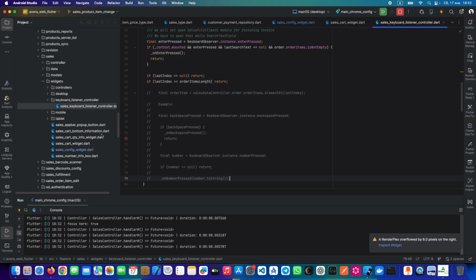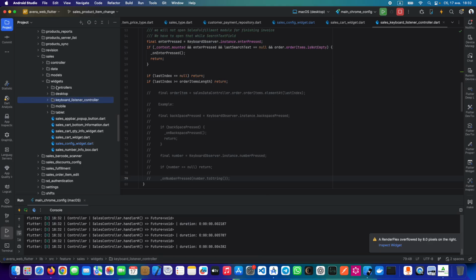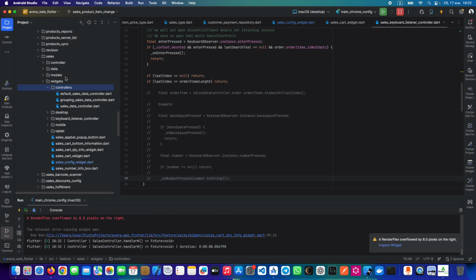Okay, I have to remove the sound as well. So there are other controllers. Remember that the sales model has two types of controller. I used to say that my application uses two types of controllers, two types of state machine. The first one is asynchronous most of the time. It makes requests and gets all the necessary things that you have to deal with asynchronous code. But the second one is the synchronous state machine. You collect all the data through the synchronous state machine and provide that data to the other controller, which is the asynchronous controller, and it makes requests and some other stuff.